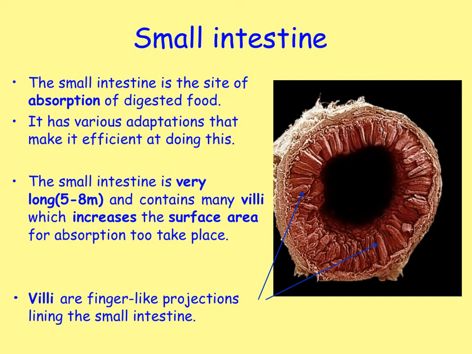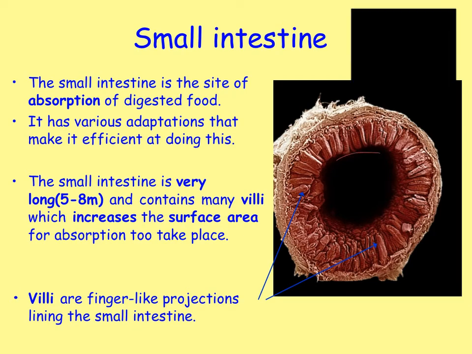Now, let's have a look in a wee bit more detail at the small intestine. I said earlier that this is the area where the absorption of digested food takes place, the absorption of the food from inside the small intestine. So here we're talking about this area, there's the inside. So there would be food molecules in here, maybe glucose molecules, amino acids and things. And here, we're looking down like a tube.